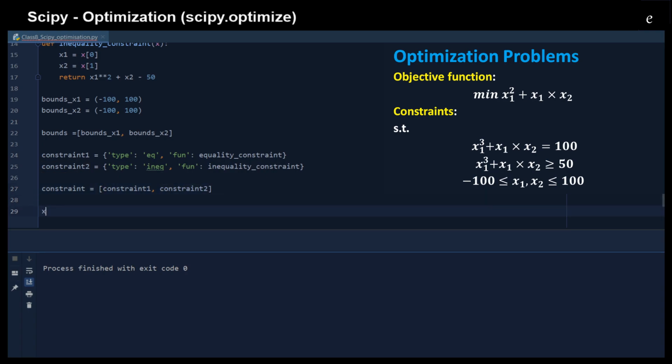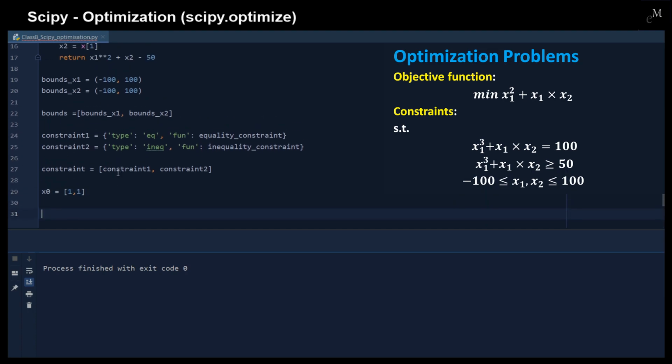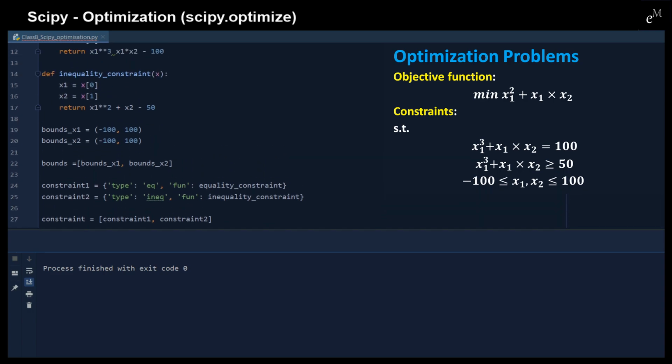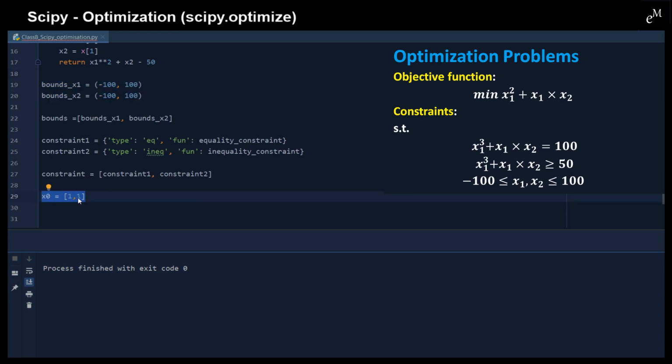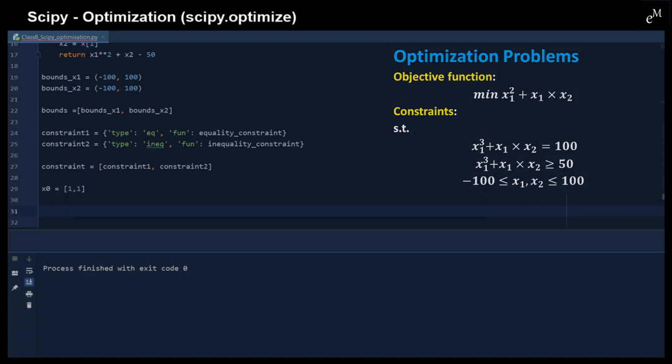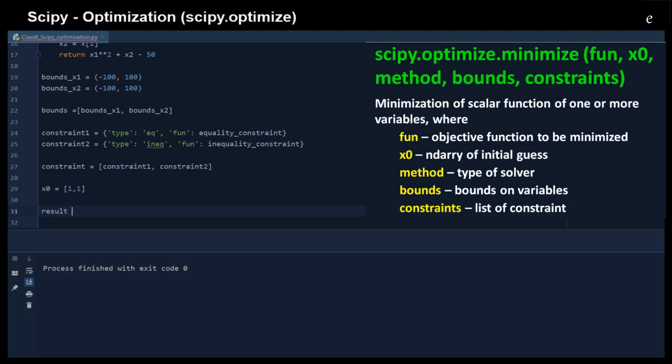And then finally, we need to give an initial value for this optimization. As long as the initial value is a reasonable pair of the parameters, so let's say we have the bound from negative 100 to positive 100. That means any pair of numbers in between these two numbers should be reasonable. So we just set 1 right here. So now we can apply the minimization function.